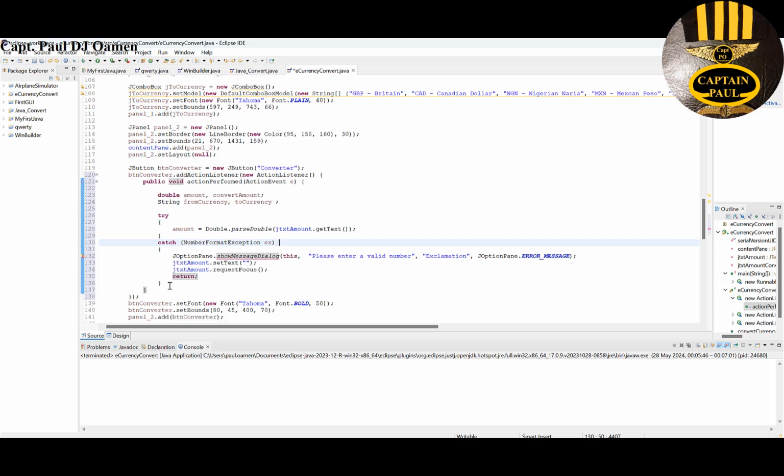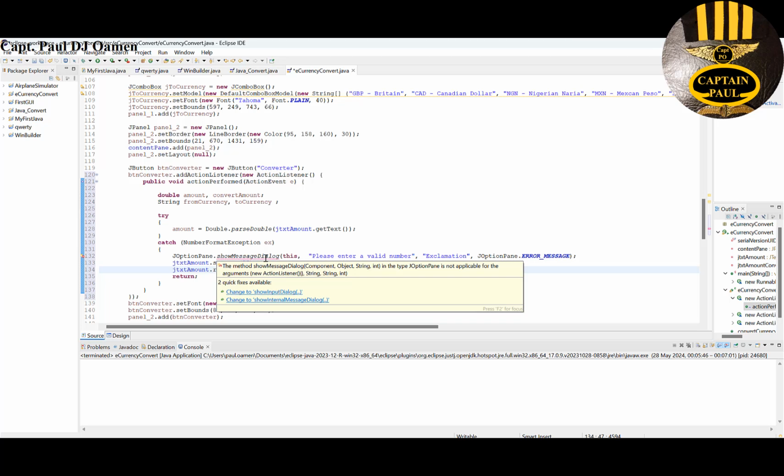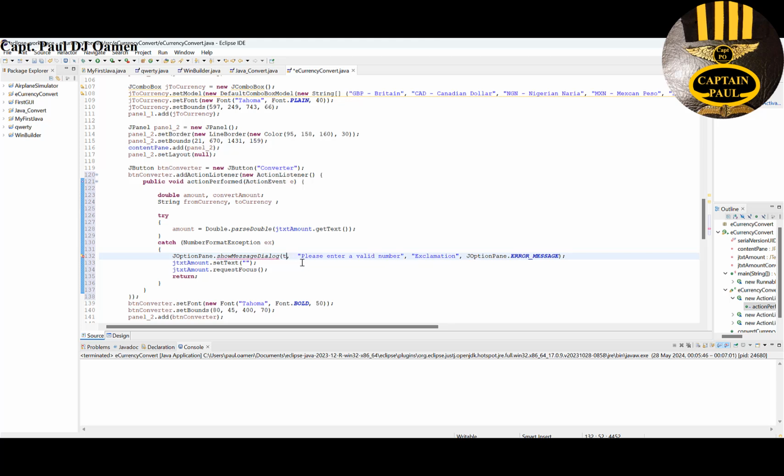Now let's come right underneath here first. All right, let's sort out this error, then I can continue. I think I'm going to change this to no. There we go. That takes care of that. All right, now let's take care of the calculation itself.